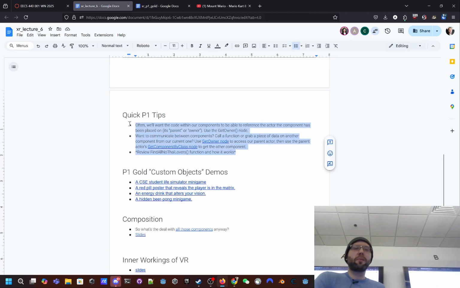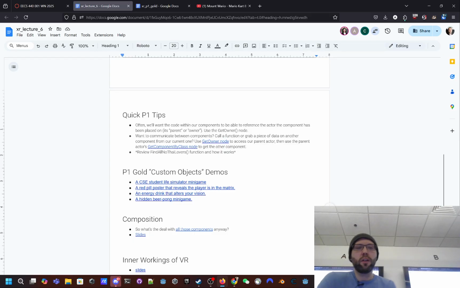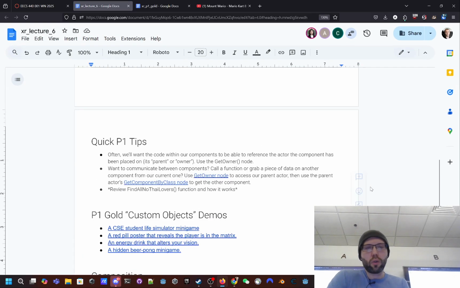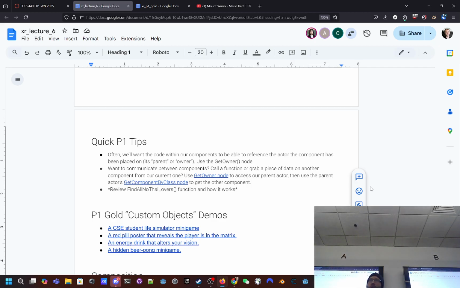Some quick tips to remind you of for P1. Often, we'll want the code within our components to be able to reference the actor that we're on. We're going to talk more about components in just a moment. But the whole thing about components is that you can mix and match them. You've got an actor, like a character.